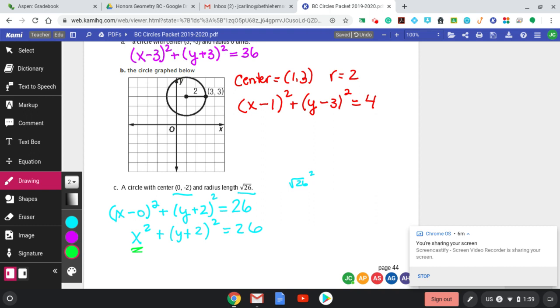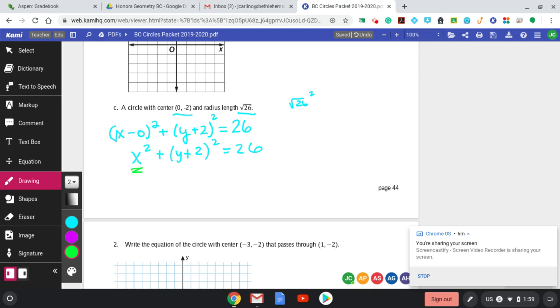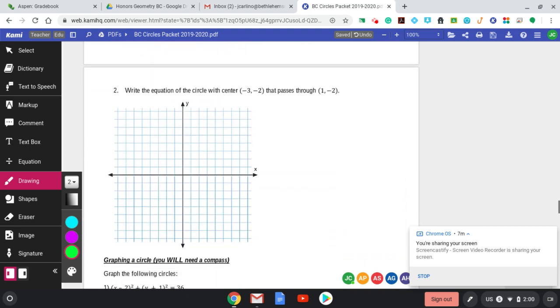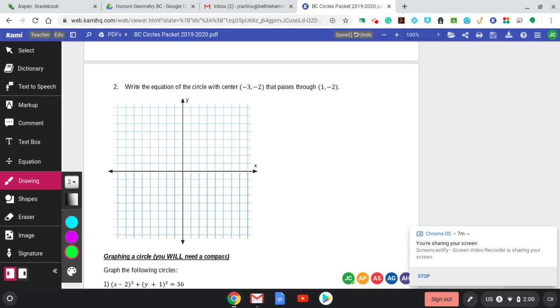All right, so little practice right now, writing the equation of a circle. Hopefully we're getting a little bit more comfortable as we move along in the video here. All right, a little bit different question now. Can you write the equation of the circle with a center? All right, perfect. They gave me a center that passes through the point 1, negative 2. So the only thing I'm looking for now is, hey, what the heck is the radius?